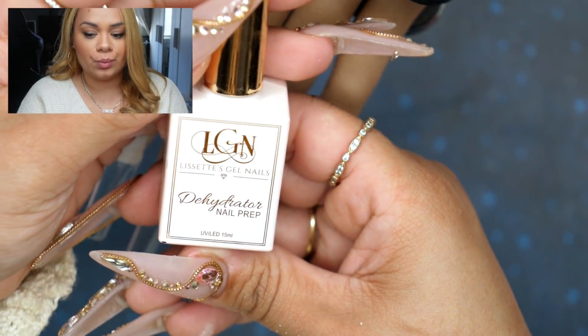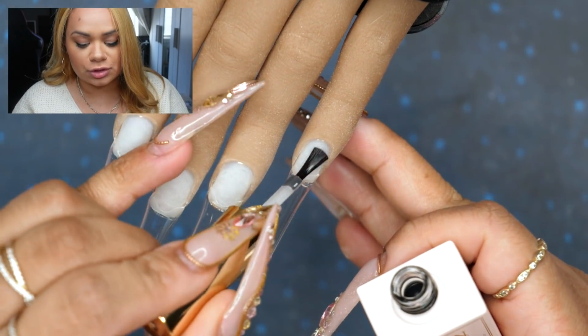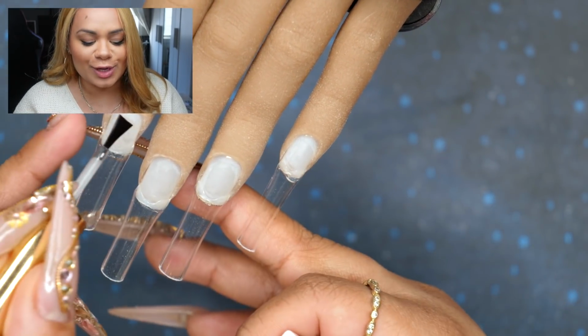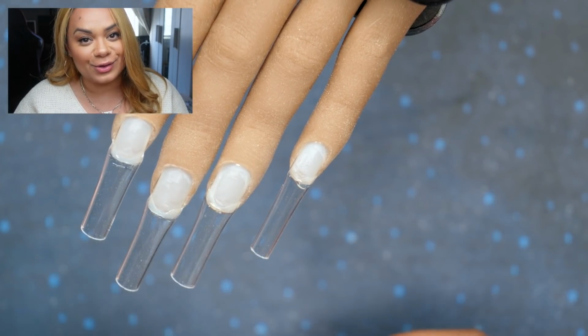From there, you're going to go in with your dehydrator, and this is going to dissolve any oils that may still be on your nail plate.